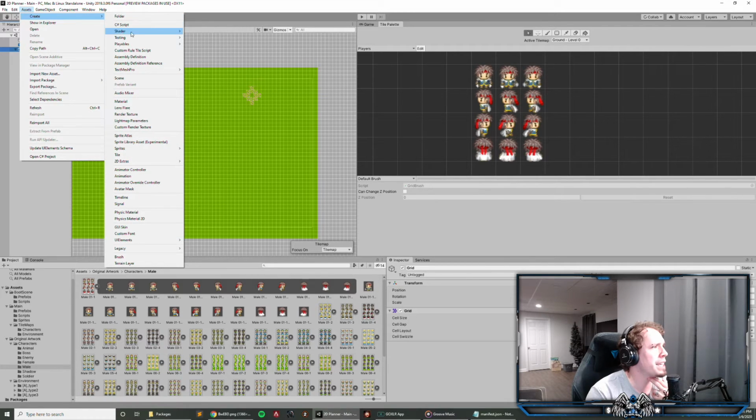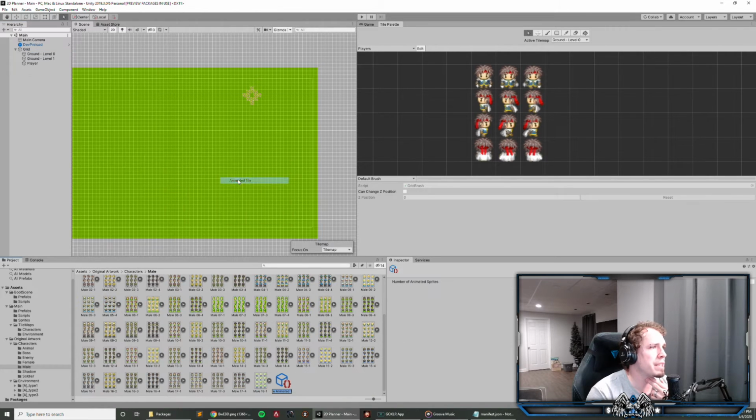So create tiles. According to that, it should have been under tiles, right? Sprites? Oh, 2D extras, tiles. Animated tile. Number of animated sprites: 3.